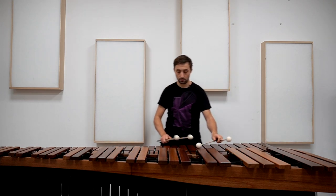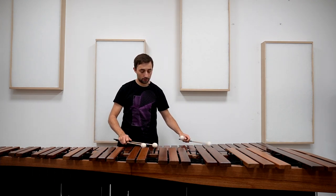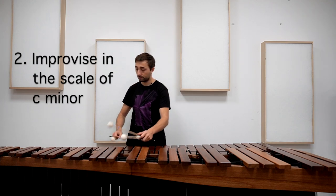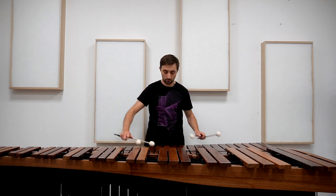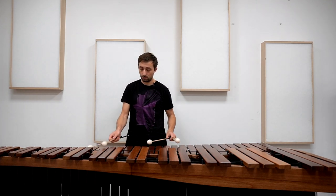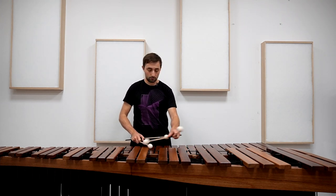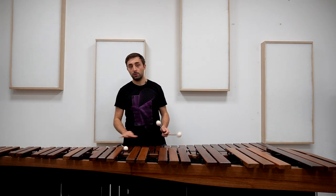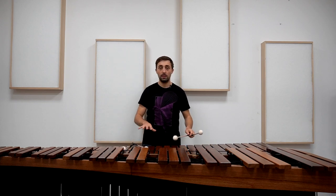You can play it over the whole instrument, in any way you like. And then you can start to improvise a little bit in this scale. Something like that. So you can stop the video, improvise a little bit more until you feel comfortable in this scale. Any way you play it, it doesn't matter. Just listen and just every day improvise a little bit in the scale of C minor.